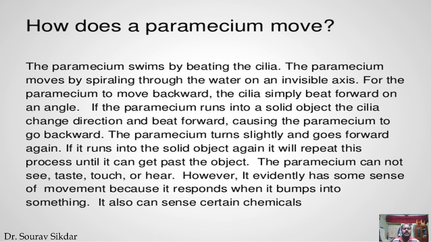Now a big question is: how does a paramecium move? Actually, the paramecium cannot move. Rather, it is known as swimming, or they can locomote. As I already told, with the help of the cilia or ciliary movement, they can move forward or backward, right-hand side or left-hand side, or make some angles, like the oar which is capable of moving the boat at different parts or different angles in the water. Like that, they can also swim within the water, and that's why this type of locomotion is known as ciliary movement of paramecium.